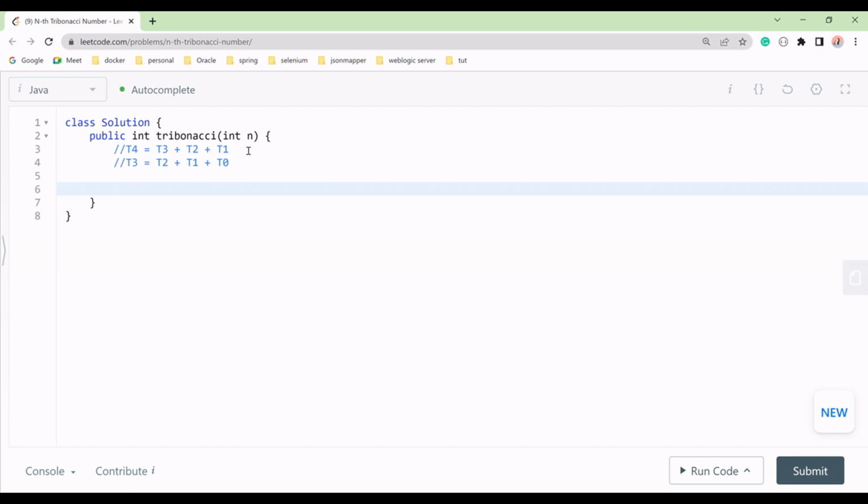So the basic thing is, we have been given n right here. First of all we should check, and why am I saying that: if you want to count T3, there should be the value of T2, right? And for T2, we already have two values, but the third value we don't have, right?